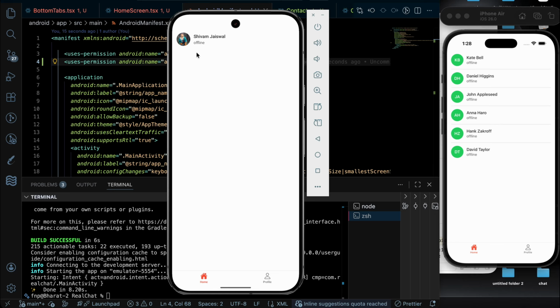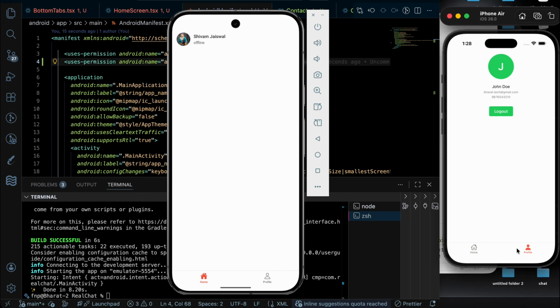So if we set the two dummy profiles here, and those emails will already be in the Firebase Auth, then we'll be getting the UID, and if I click on that, we'll be sending the UID to the chat screen. Now in that chat screen we can basically chat with this person.